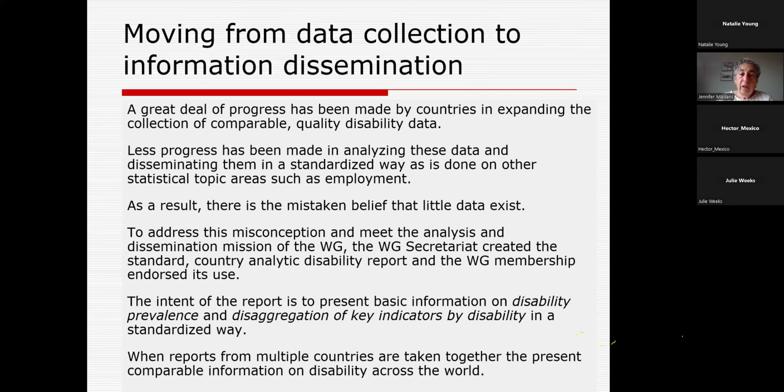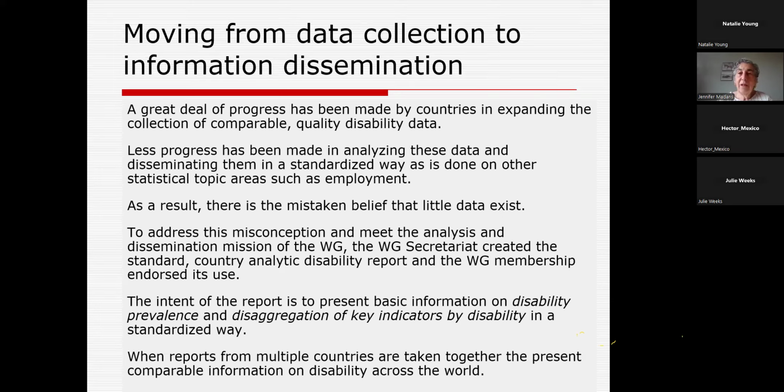And so this standard country report that we developed back in 2019 is a good way to meet both of these objectives. We can make it very public and be very open about all the data that you've been collecting, make it easy for people to see it in a standardized way, and just encourage more analysis and dissemination of data. These reports have a very circumspect objective.